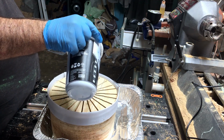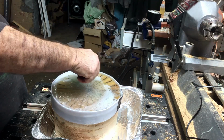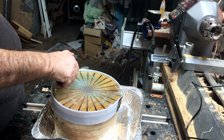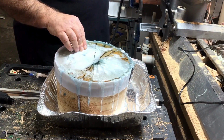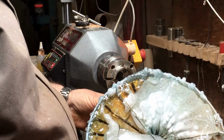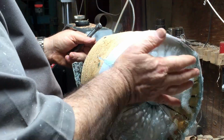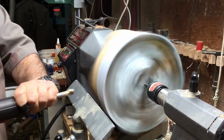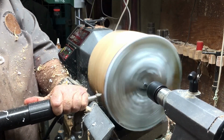I added a drop, half a drop, a quarter of a drop of blue into the resin to give it a bluish color. I had some bubbles, so I cleared them up with a small torch, and I put it in a plastic bag into the pressure pot, and that's what I found in the morning. Lucky it was in a plastic bag, otherwise my pressure pot would look like after a war. Look at that, everything spilled over. I can't understand why, but I think there was still moisture in the wood, and I decided that I'm going to cut off the excess resin, and I'll see how deep the bubbles are and if I can save it.